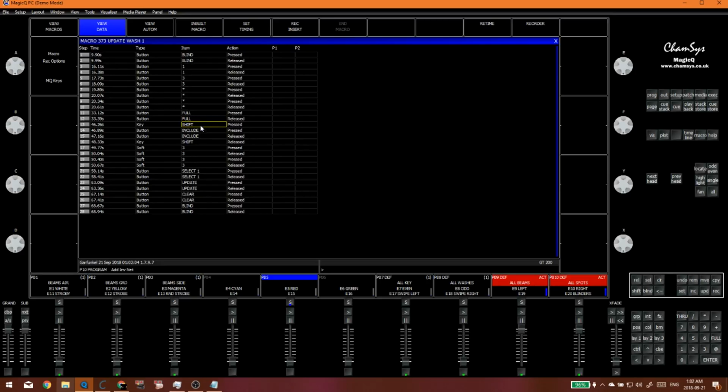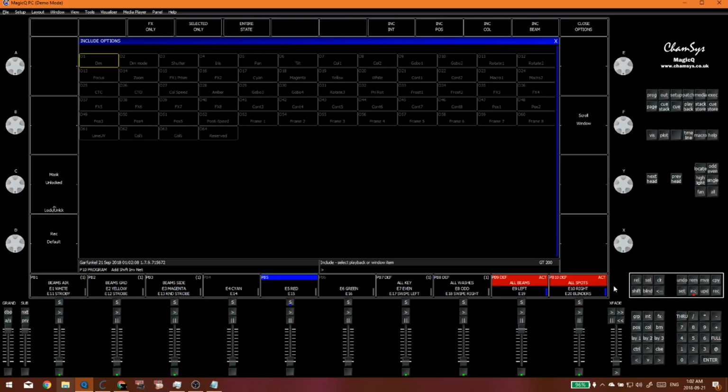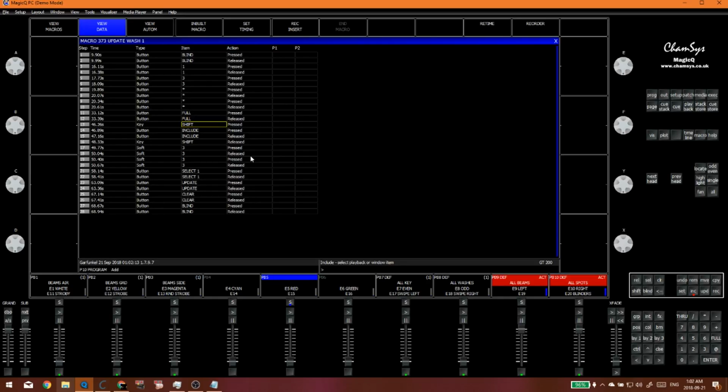What does shift include do? I don't know. It's including what? Why is it including this? Oh, that's right, that's right.